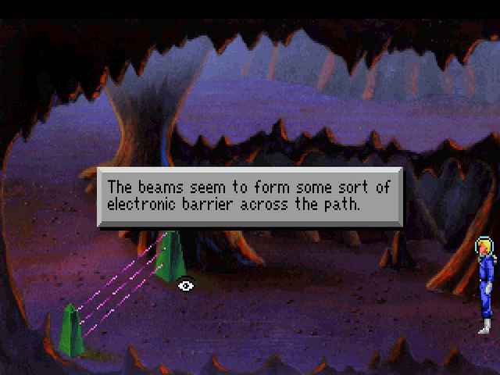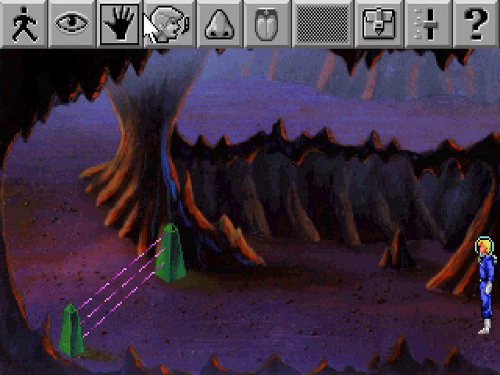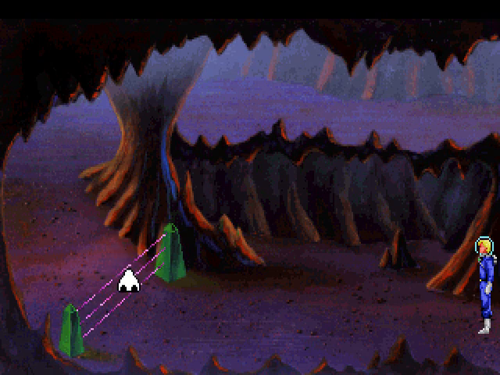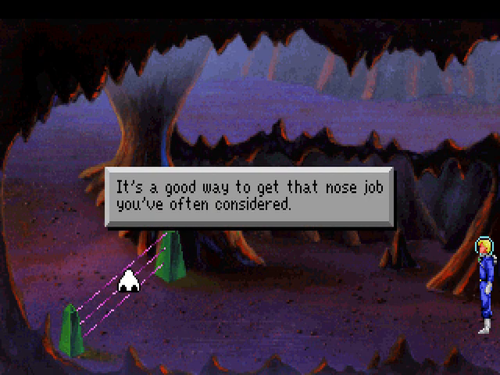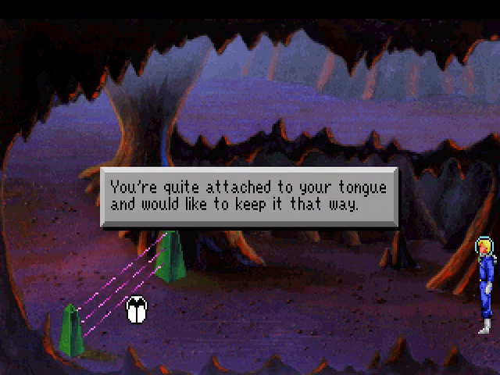The beams seem to form some form of electronic barrier across the path. Something tells me that's a dangerous thing. It's a good way to get a nose job. To get that nose job you've often considered. You're quite attached to your tongue and would like to keep it that way.